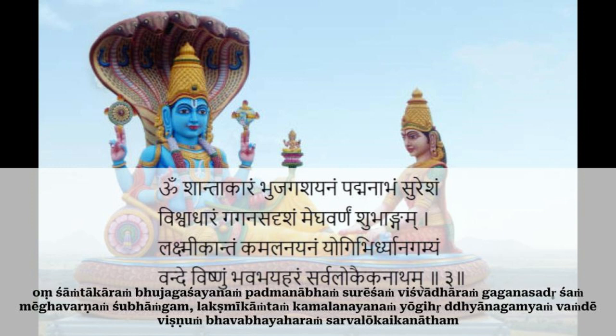Vishwadharam Gagana Sadrusham. Vishwa Adharaha. He is the Adhara for the Vishwam, the entire universe is depending on him. He is the center axis, the one who gives stability. That's why he is the embodiment of stability. Gagana Sadrusham: Gagana Marga means Akasha. So he is like Akasha.